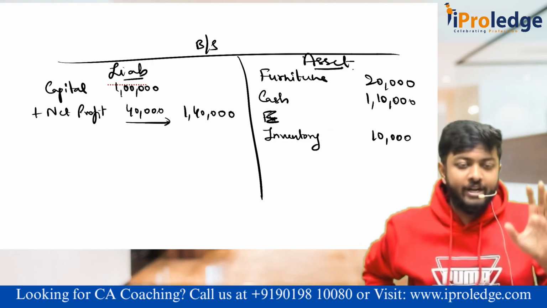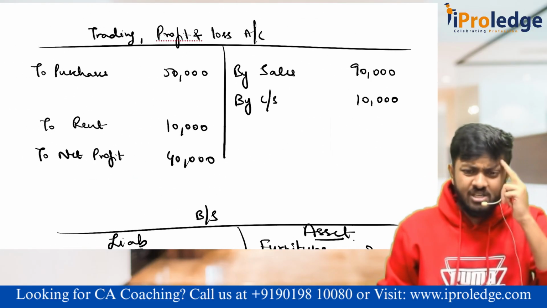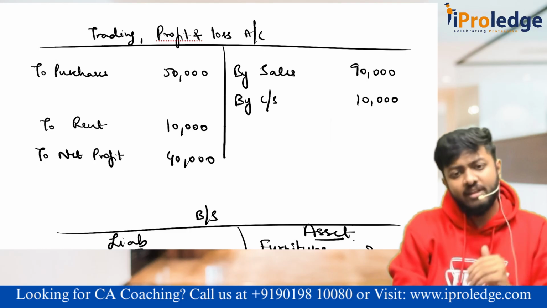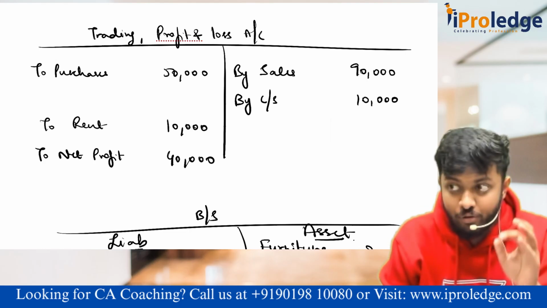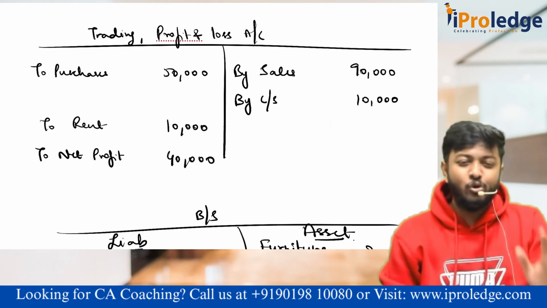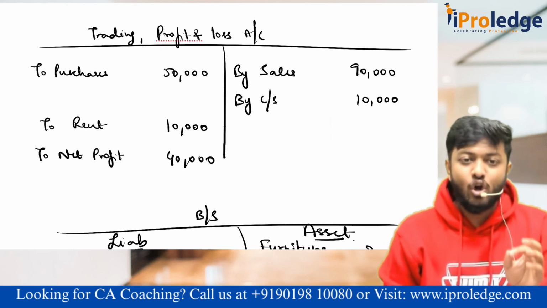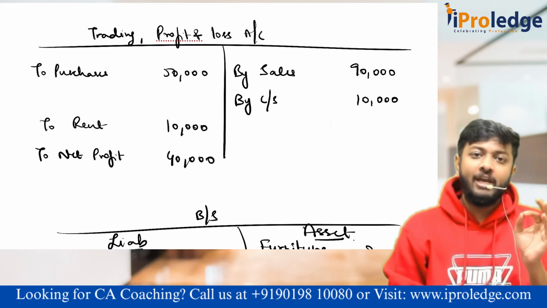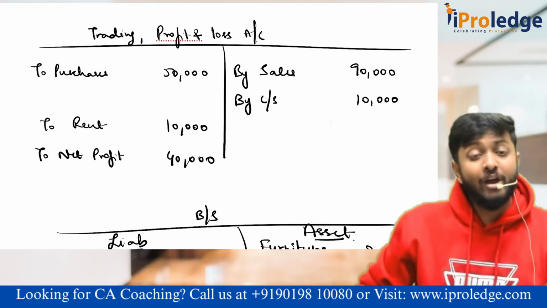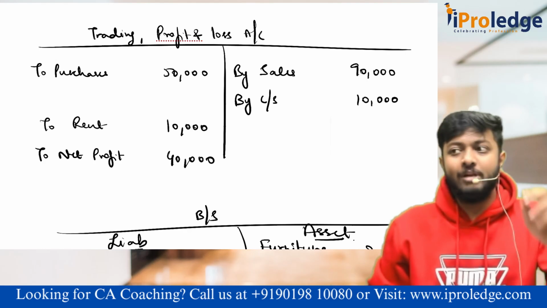Inventory also we have incorporated in the trading P&L account. Now one question should come: sir, inventory we incorporated. Inventory coming in the balance sheet makes sense because it is our asset. Sir, why is it coming in the P&L account? Guys, about this we have a detailed discussion in one of my other videos called inventories, in the same YouTube channel. Please refer to that. We have had an in-depth conversation as to why closing stock will come in P&L also, and why it is coming in the balance sheet also. Okay, it is very simple. Why is it coming in the balance sheet? Because it's an asset. But why is it coming in the trading P&L account? That discussion we have had in that video.